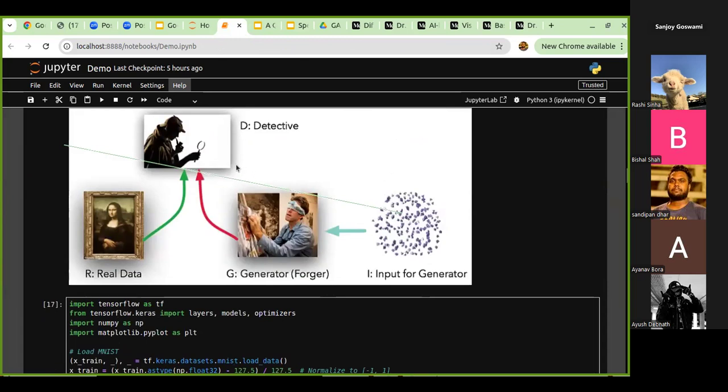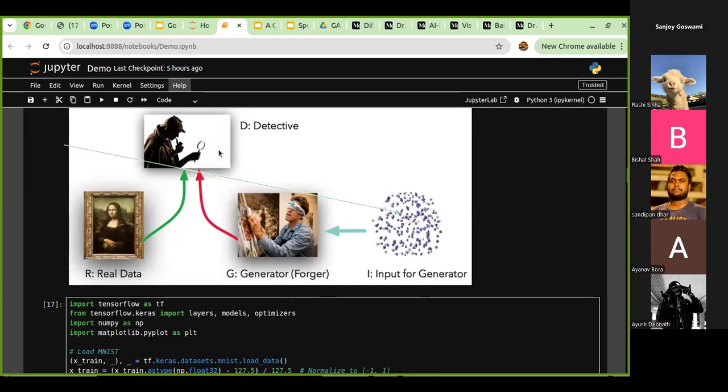So this is a detective, the discriminator. It keeps on trying to minimize its error of indirectly mapping the synthesized image as real. Are you getting? It means the objective of the detective is to every time say that the generator is unable to draw the image exactly like the Mona Lisa. This is the ultimate objective of the detective, the discriminator.